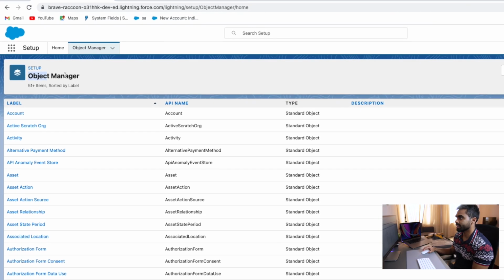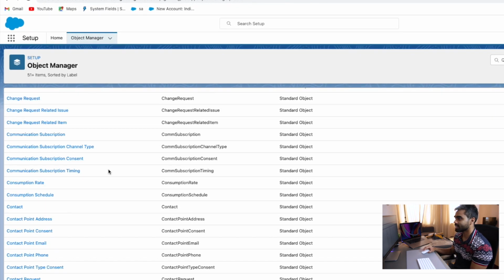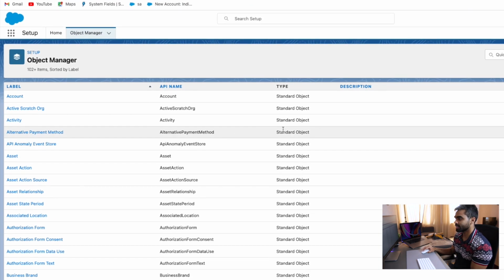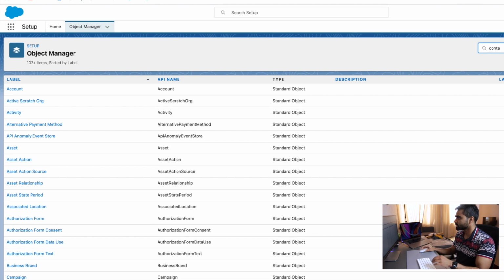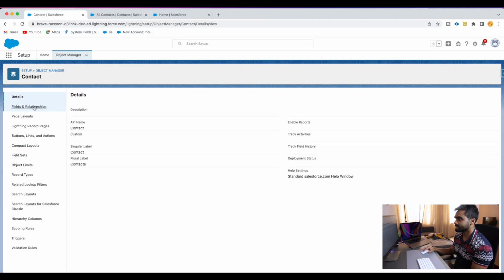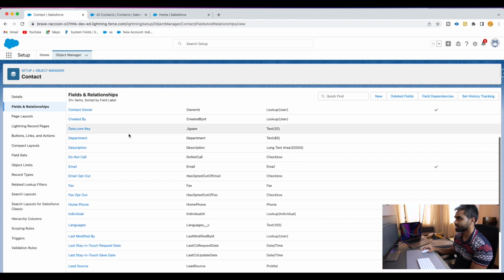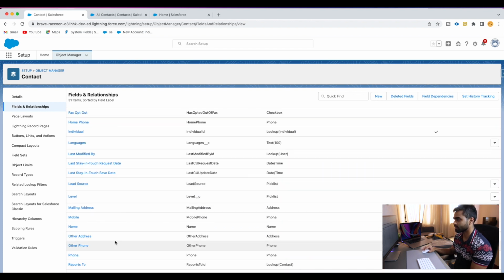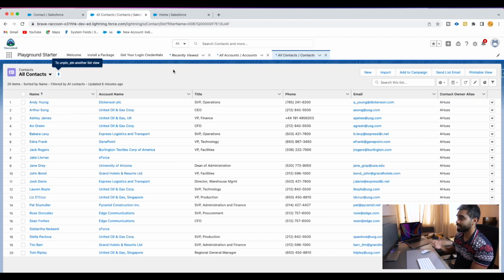So we are here in the Salesforce Table Manager. Salesforce calls tables objects, as we spoke about earlier. We can see there are a bunch of tables here. There are so many tables. These are standard objects, and there are custom tables, or custom objects. We are interested in a specific table, for example, contacts. Contacts has lots of fields, which stand for columns in a table. We can see different columns like account name, fax, address, mailing address, first name, last name. So let's go ahead and create a new contact, and see how we can use SQL to query the contact we just inserted.